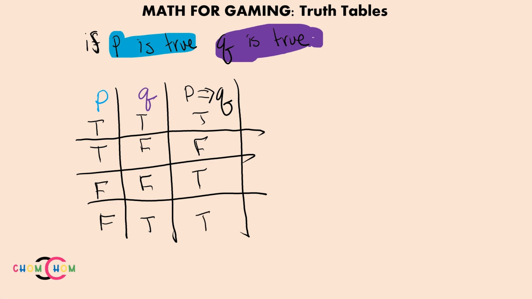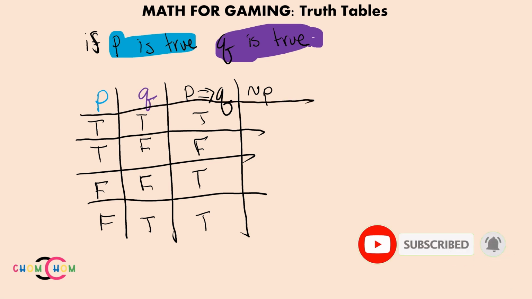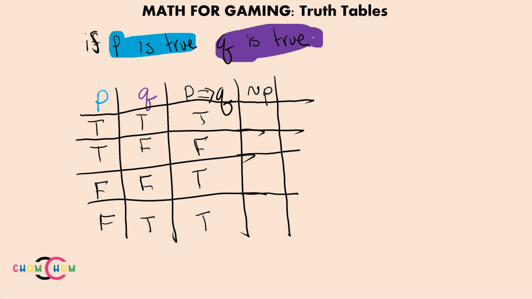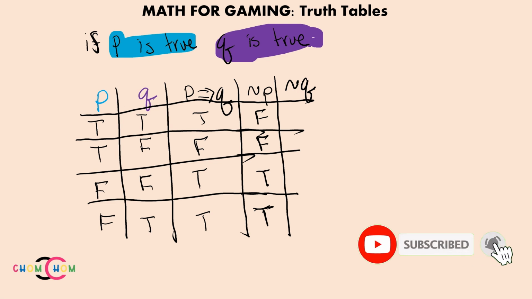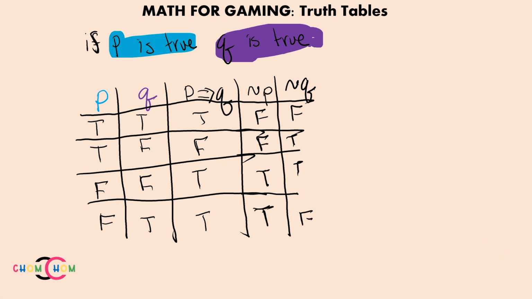So now let's use negation. So let's negate P. With negating P, we're just making it the opposite. So we're taking all of those terms we have in our P column and we're flipping them. So true becomes false, true becomes false, false becomes true, false becomes true. So it's all just completely flipped. Then let's negate Q. It's all going to become flipped again. So instead of true, it's false. Instead of false, it's true, true, false. So that's our negation.